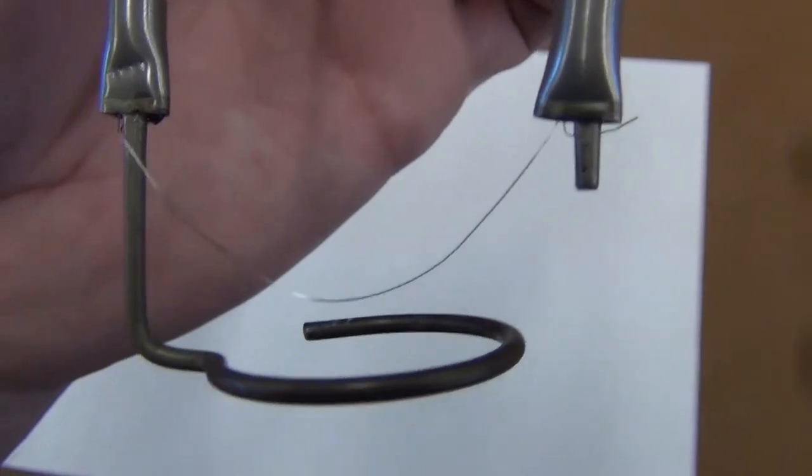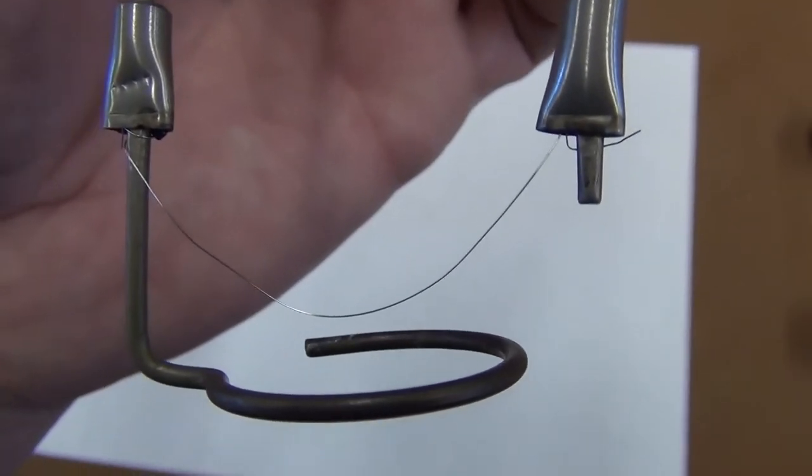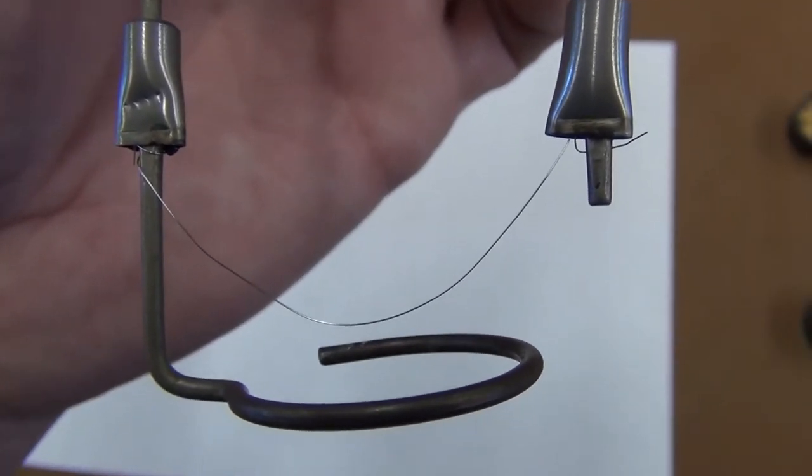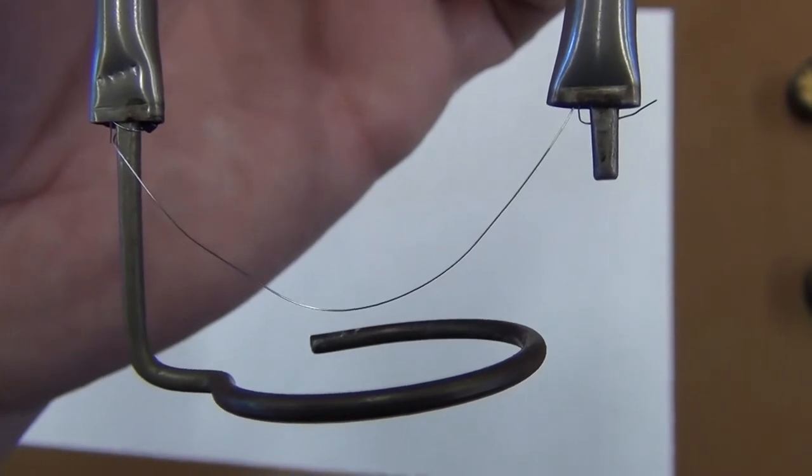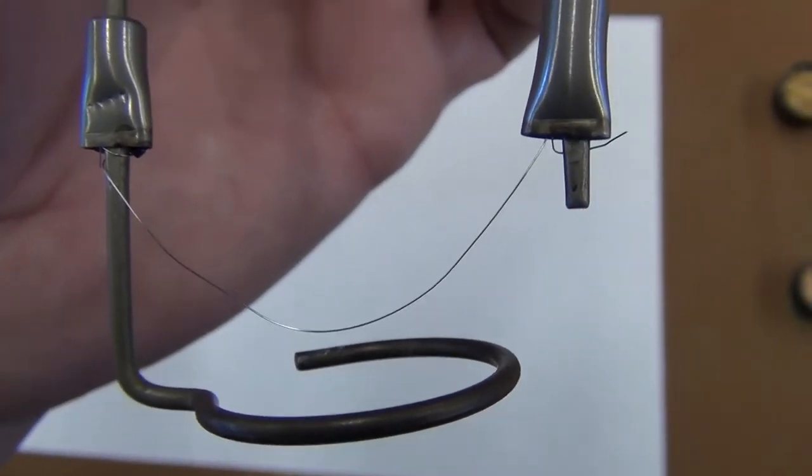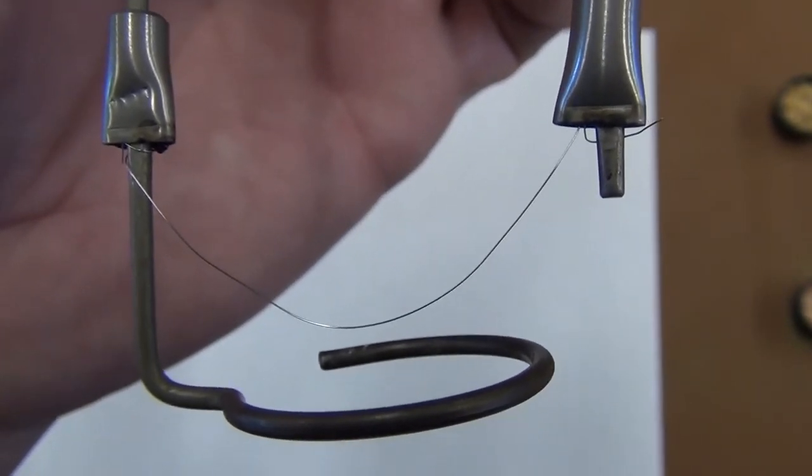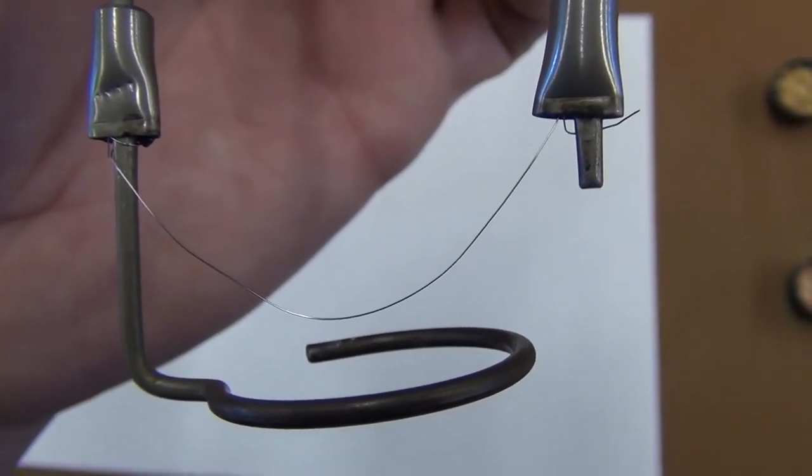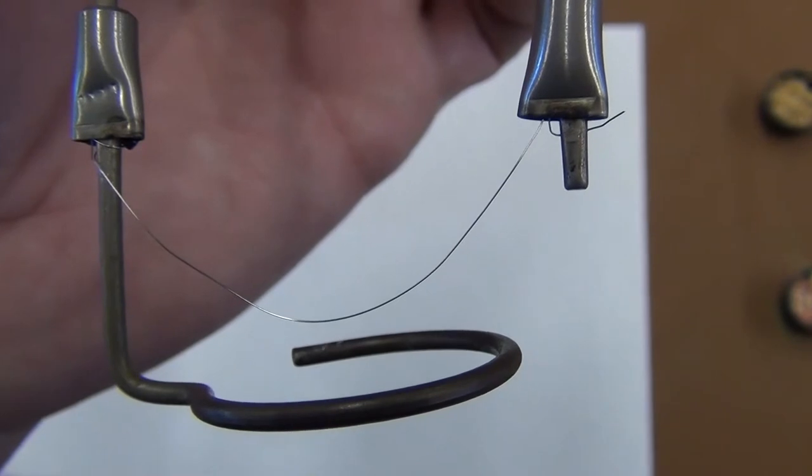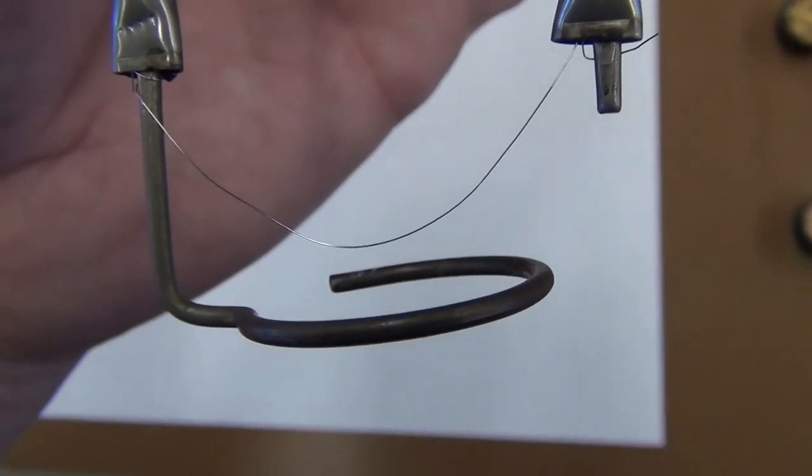Now we carefully measure this wire because as the wire burns, it is going to add heat energy to our system which we will then later subtract out. Before we do the experiment and after, we measure the wire that's left so we can know how much of our energy source is due to the wire itself.